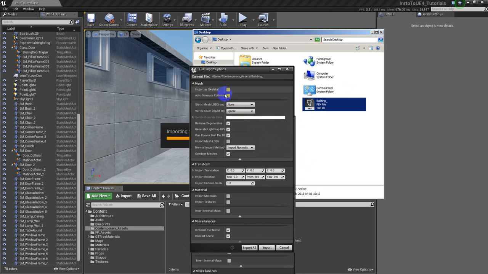It will ask me what I want to do. I want not to combine meshes. And the import uniform scale, you need to have it on 3. If you are doing exactly the same things I'm doing, that I'm using architectural measures on 3ds Max, you need to set this to 3. So those assets come here with the right scale and proportions, then you have 3, not combined, no generate collision, no material, no textures, just import all.